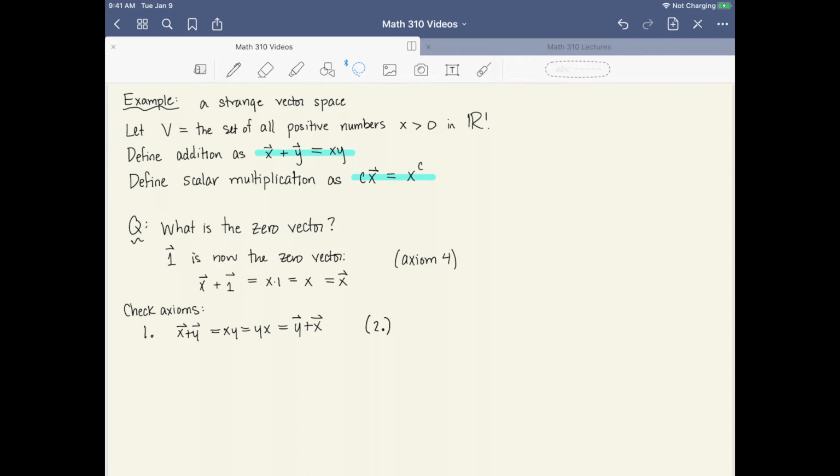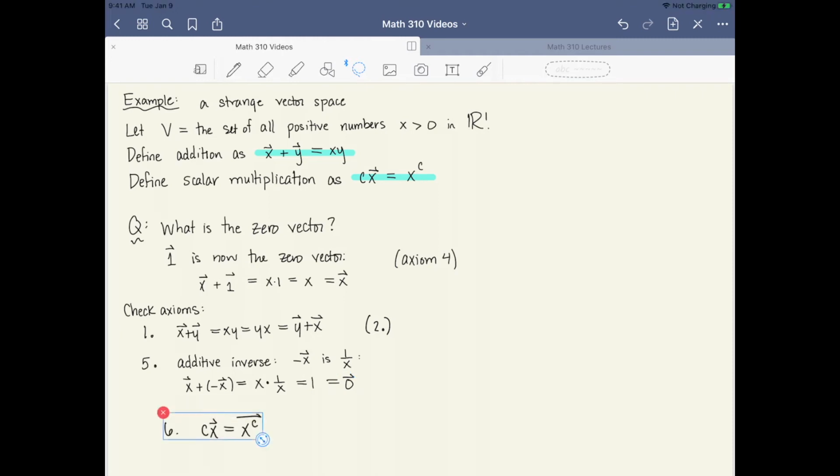Another axiom we're going to check right now is that of additive inverses. Normally when we think of additive inverses, we use the negative sign. x plus minus x equals 0. Those would be vectors that are additive inverses of each other. But here, what is the additive inverse? Addition isn't addition, it's multiplication. So for this space, the additive inverse of a vector x, which in vector notation would be denoted minus x with a hat on it, is going to be given by the number 1 over x. Because if you take the vector x plus its additive inverse, by definition, you will be multiplying the numbers x times 1 over x, which gives you the number 1. And the number 1 in our funny space is the 0 vector. So the additive inverse of a vector x is going to be given by the number 1 over x.